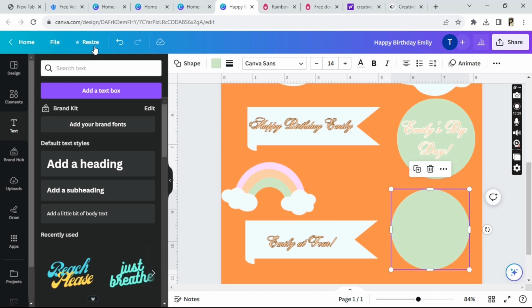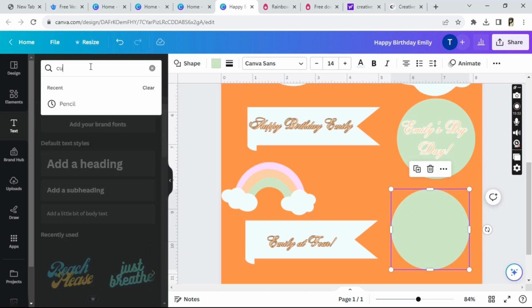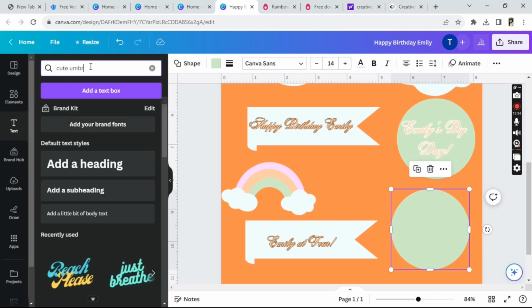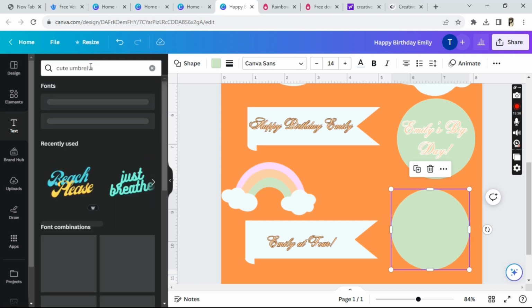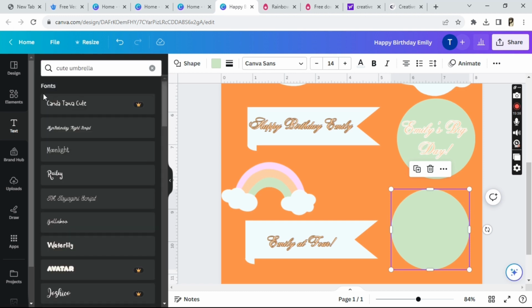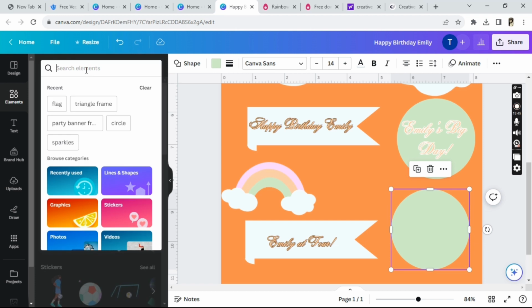So here I'm just going to put a cute umbrella. I'm searching fonts, sorry, elements. Cute umbrella.